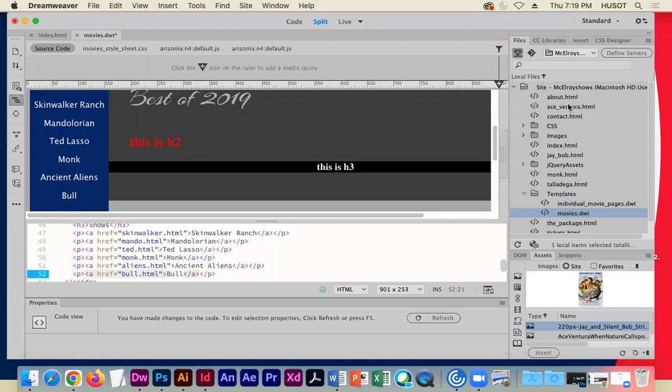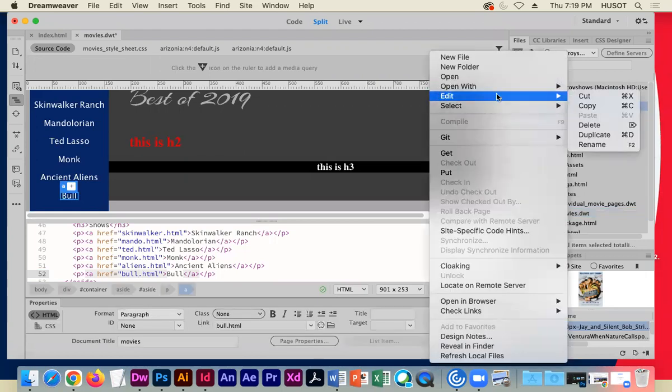If you go over here and right click on that file in the files window, you're going to notice rename. We can rename one of two ways. We can right click on the file in our local connection and do edit, rename, or we could minimize Dreamweaver and go into the folder where the files are and rename them like you would rename a file in any process you use, and they would update over here.